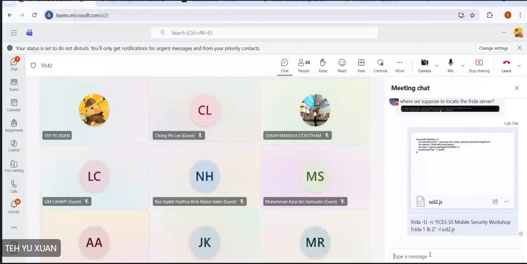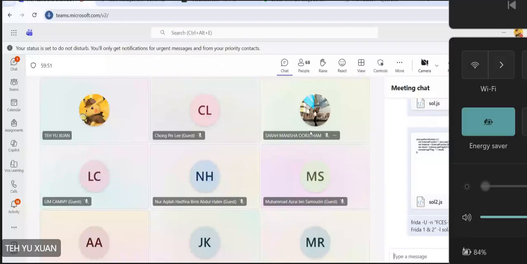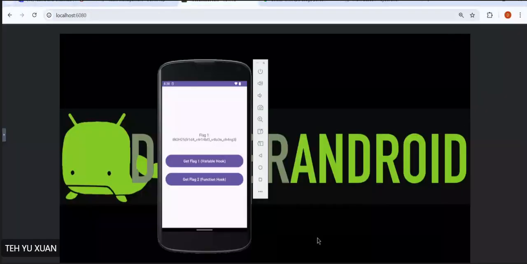In the last one, we can look under tutorial 5. Sorry, the flag 2 just now was tutorial 4, so that was the solution. Now we can look under tutorial 5. Under tutorial 5, we are going to use HTTP Toolkit and we need to intercept the request. Very simple first, we can just exit this and go under tutorial 5.